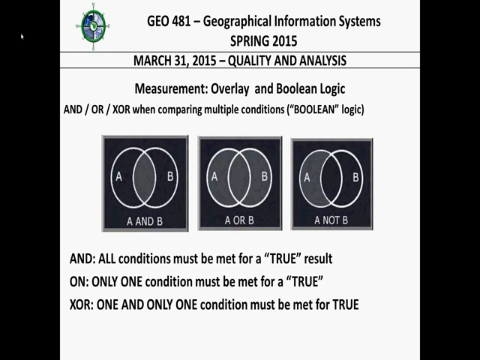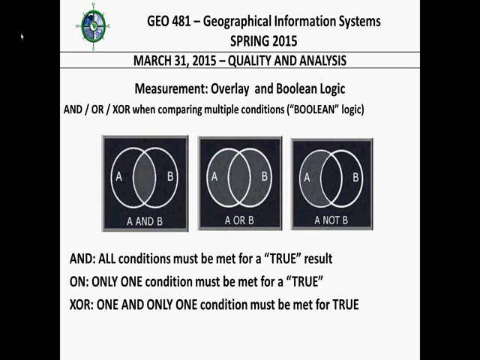So overlay also involves Boolean logic. So this goes into a philosophy class a little bit. I took a philosophy class on logic, which was pretty cool. We talked about things like this. This also will relate to that, where you have a query with more than 2 parameters, like I find cities within 70 miles of Fort Myers that are also more than 100,000 people.